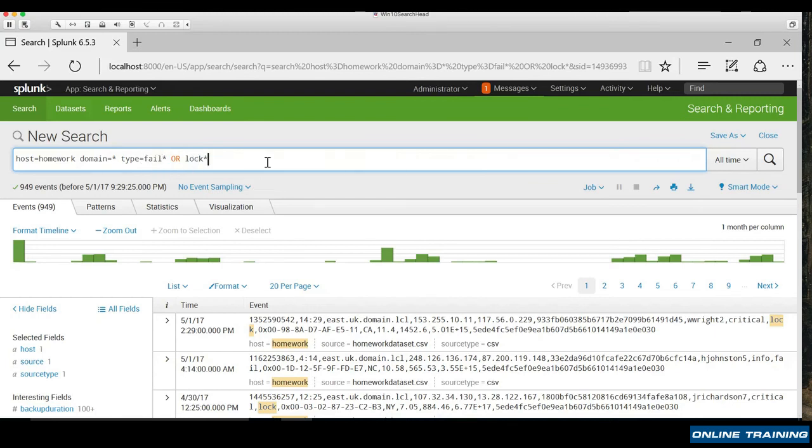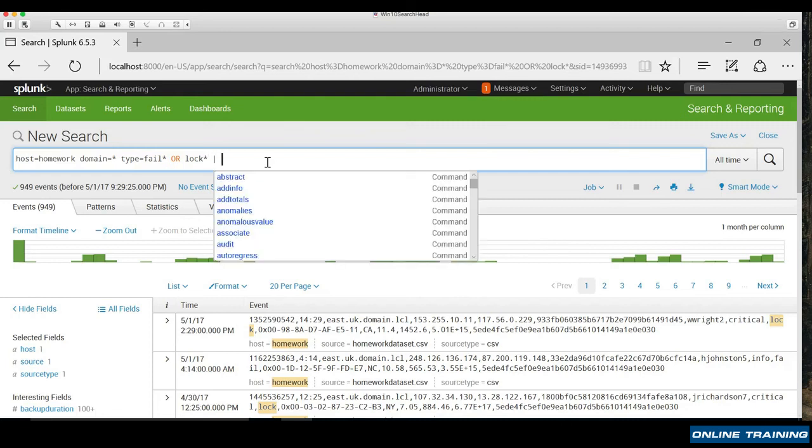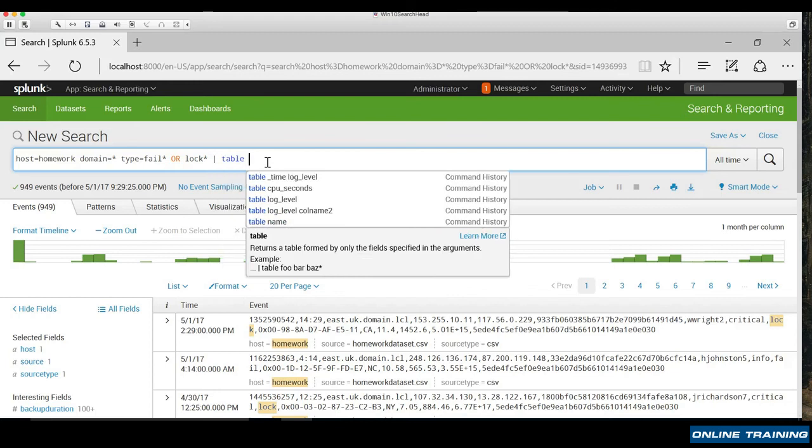So what can we do with this data right now? Well, we could create a table that shows the domain and the type. And that would be pretty simple and pretty easy to do. So let's do that with a table command. And remember, for commands, we first do this pipe, and then the command, and then the fields we want.